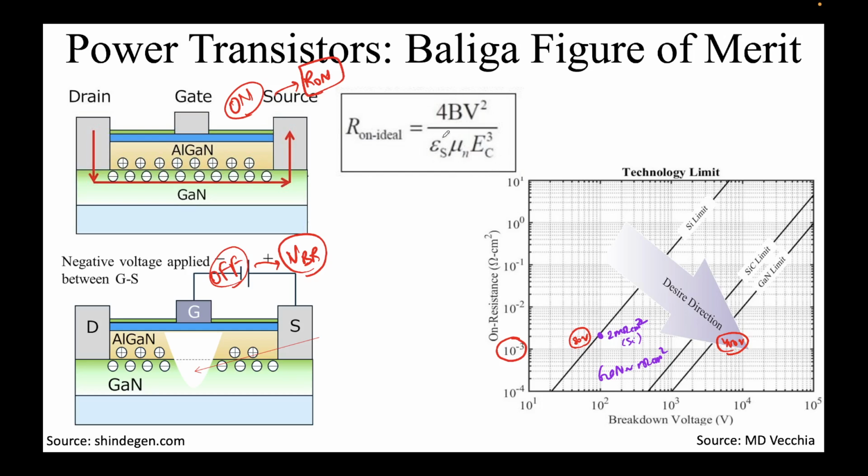How are they related? This is actually the fundamental limit for any particular material system. So for silicon, for instance, when you're seeing this point, R on is 10 to the power minus 2, breakdown voltage is this 200, you put these numbers here and you will get this point. Similarly, you put R on equal to 10 to the power minus 3, you will get this point. That's how this straight line was populated. Okay, so I just wanted to illustrate how different material systems are related to each other.